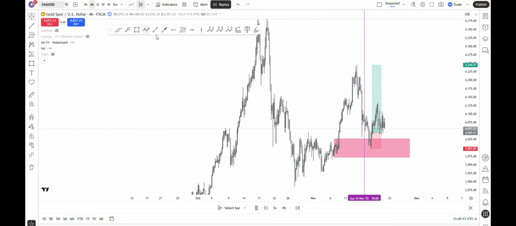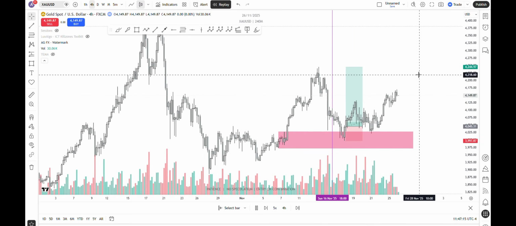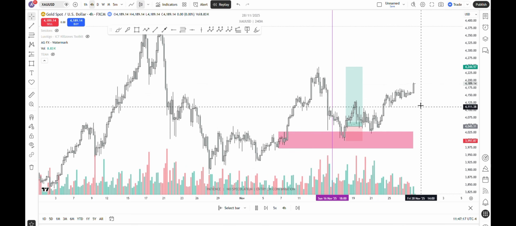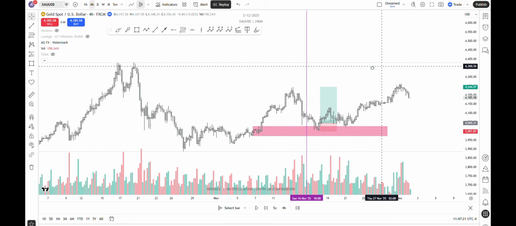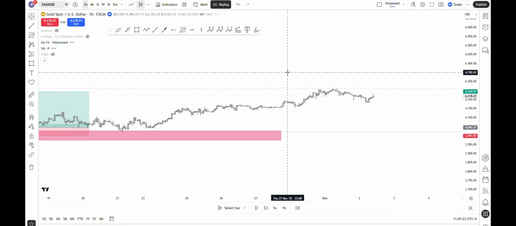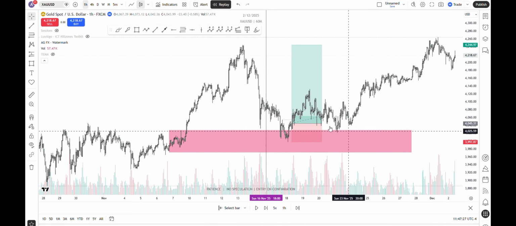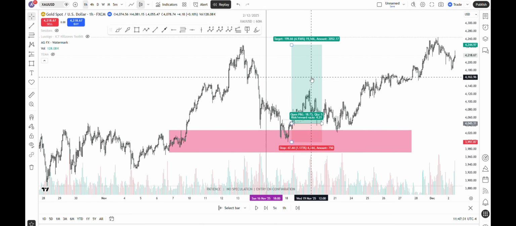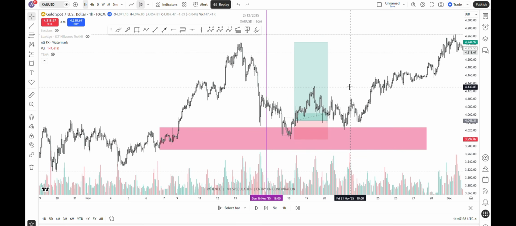Let's go to a higher time frame. Okay, so we can see that market is pushing higher and eventually it gives us our target. So this is what market structure shift is. We are going to find our bias. We're going to mark our POI. We're going to wait for market to tap into our POI. And from here, we need to see the structure shift from the bearish to the bullish if you're looking for buying. And the exact opposite thing will happen if you're looking for selling.